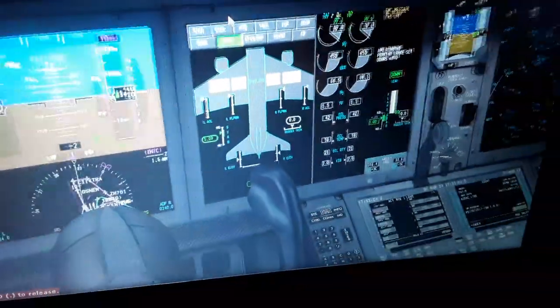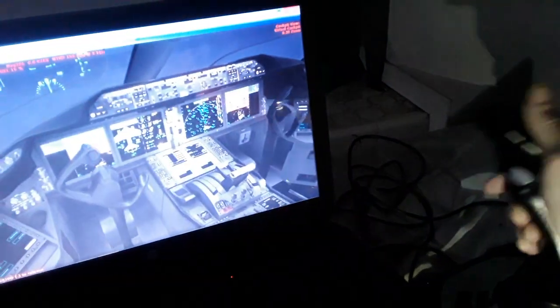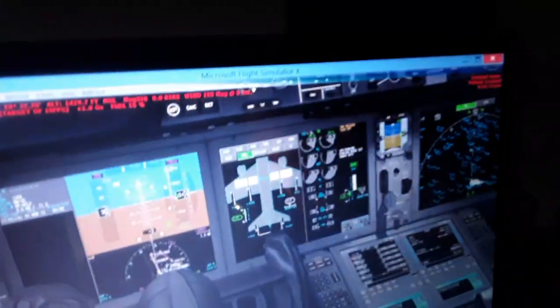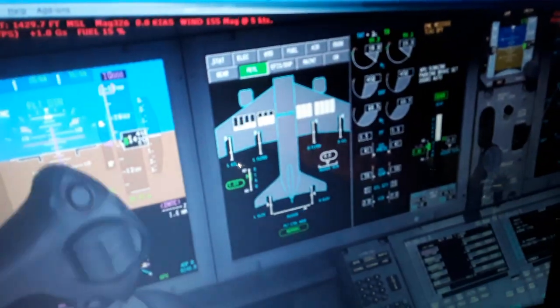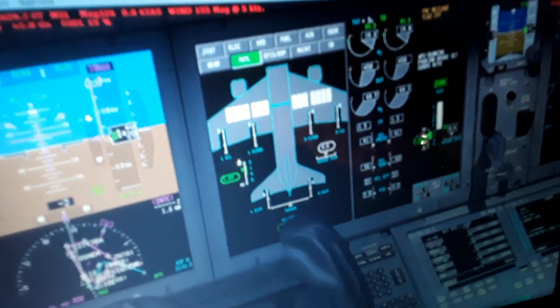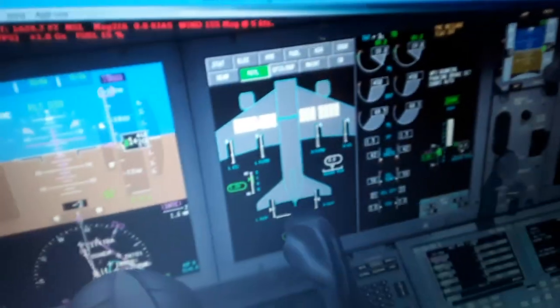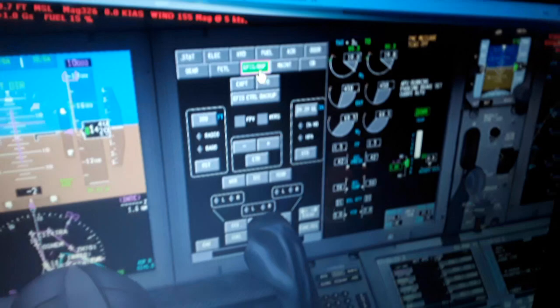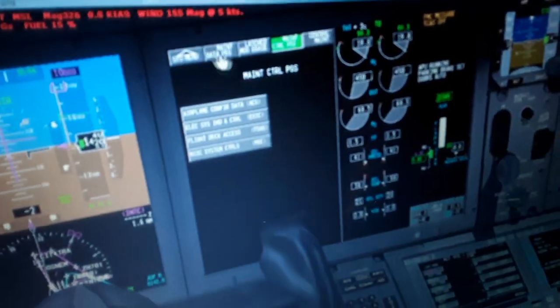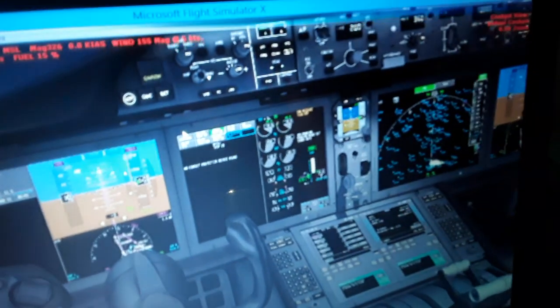Flight controls here, so we have the flight controls. As we're going to be flying, you can see all flight controls are normal. There is normal function. You see how much the surfaces deflect, the wings, the elevator, the tail, also here, and the rudder trim and elevator trim. FS display, maintenance over here, systems, circuit breakers, here box systems display.